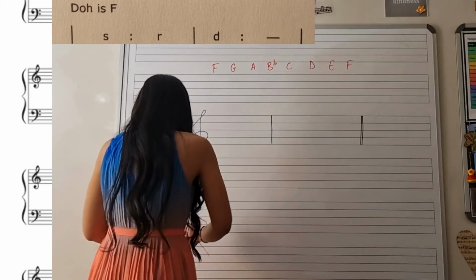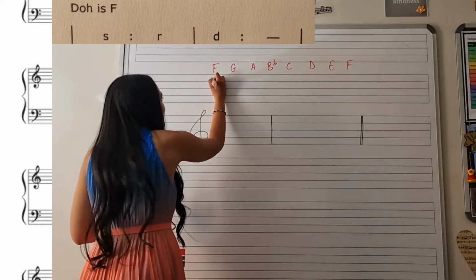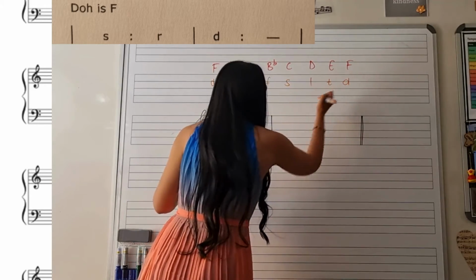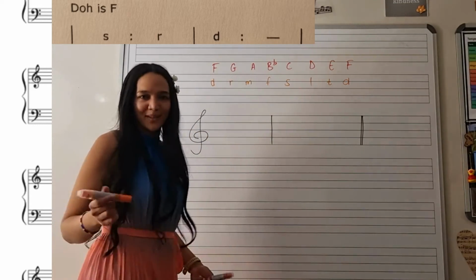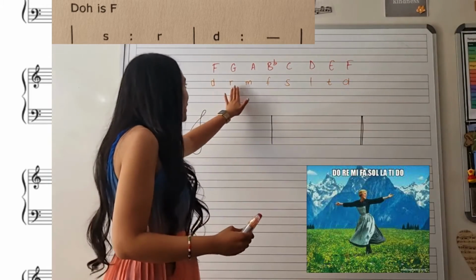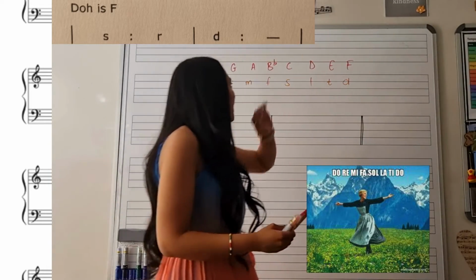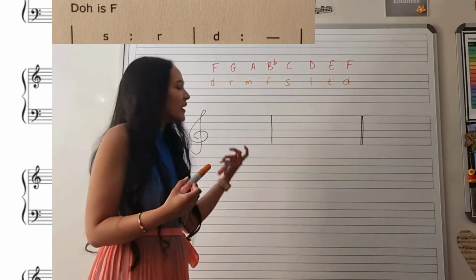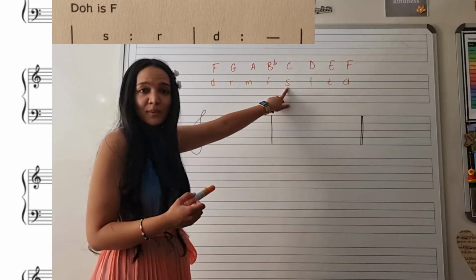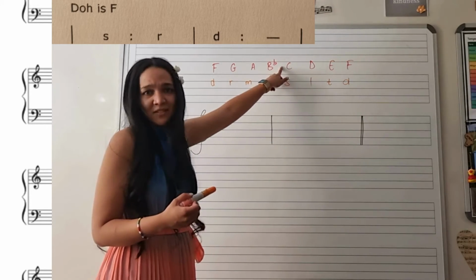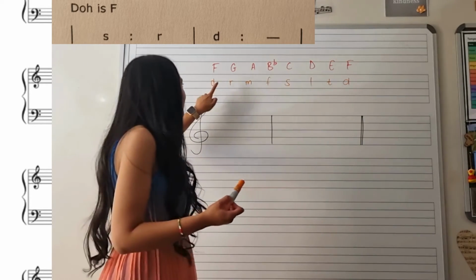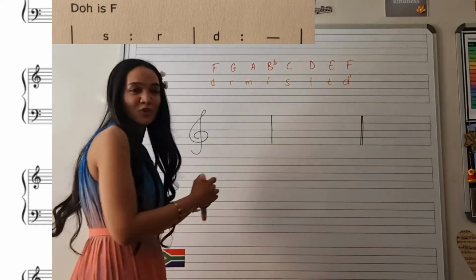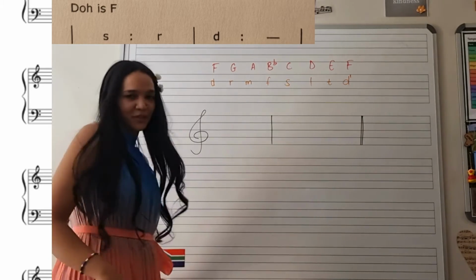And according to our Solfa syllables, we have do, re, mi, fa, sol, la, ti, do. And in not a monotone voice like I'm doing right now, but we have do, re, mi, fa, sol, la, ti, do. And those will be our Solfa syllables. So if they tell us that we're in F major and they're giving us a sol syllable, that means we will be on a C, for instance. And if we get a do syllable, that means we will be on an F. And our upper do needs to have a superscript 1, so that we know it's the upper tonic.